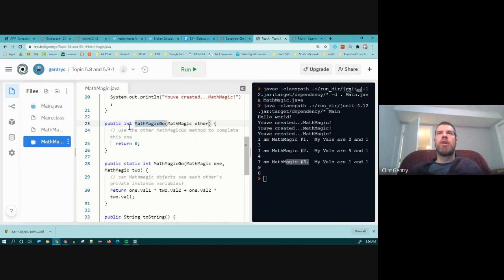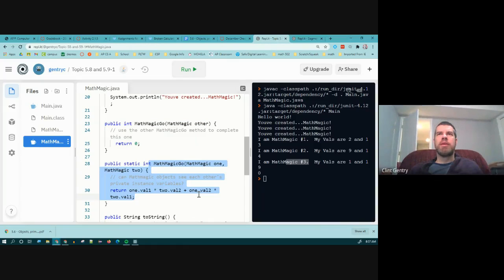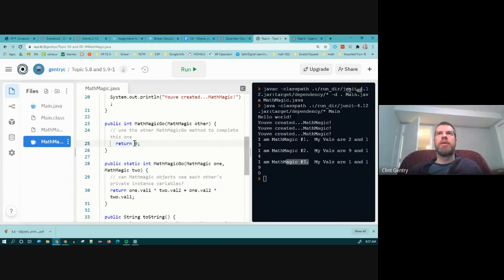So m1 calls MathMagic, m2 is the parameter. What I want to do is use this other MathMagic method to do the math. So instead of rewriting the math, I want to just use the other method to do the math for me.